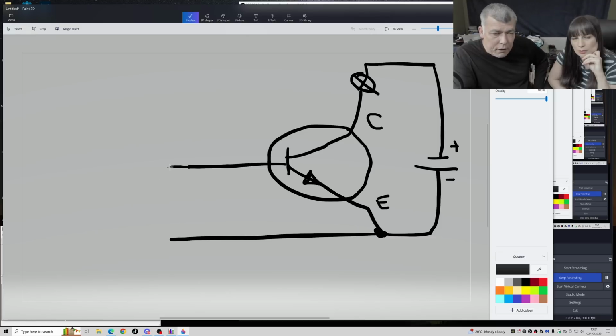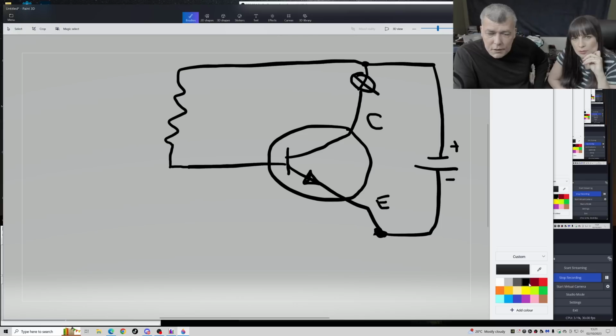And I said, let's connect the base through a resistor to the plus. What is the resistor doing? It's limiting the current. Because this transistor is opened by current, while a MOSFET is opened by voltage, right? In this case, the resistor will limit the current, and I will have probably 0.7 on the base, depending on the transistor, of course. And I will have two current flows.